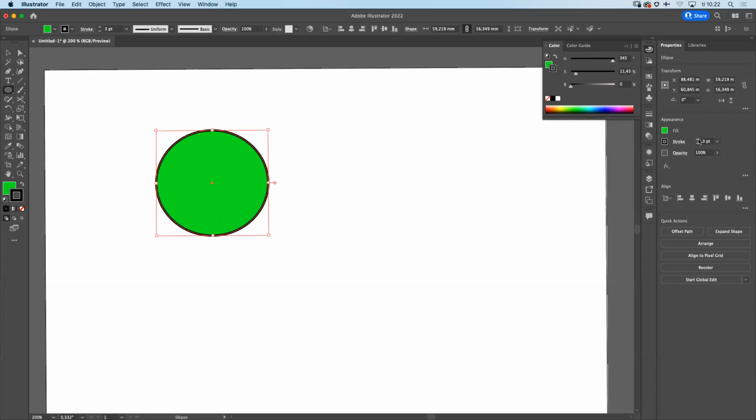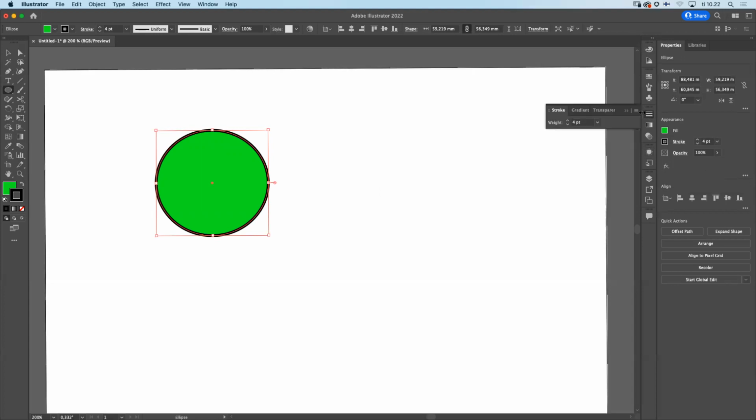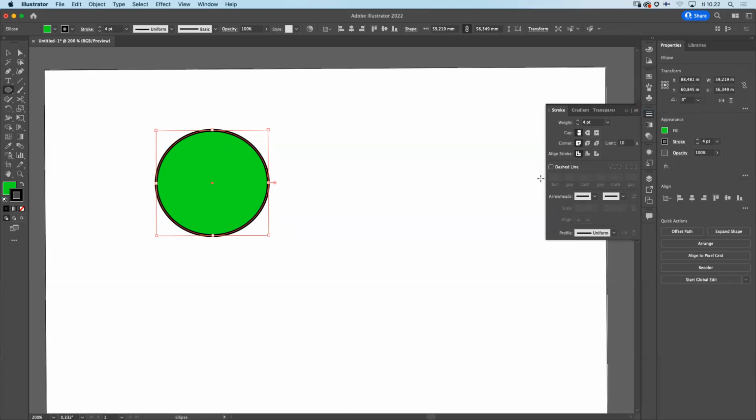So, okay, I showed this kind of stroke that you can make. Great, but maybe not very interesting. But then if I go here into strokes and show the options, okay, this becomes a little bit more interesting. You can make arrowheads or dashed lines, for instance. Anyway, there's a lot of fun that you can have with dashed lines or arrowheads.